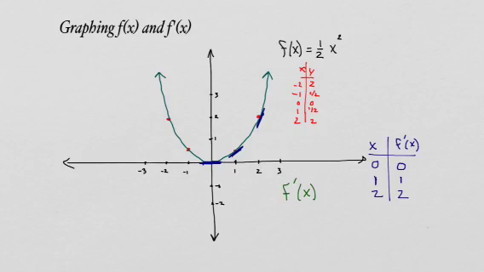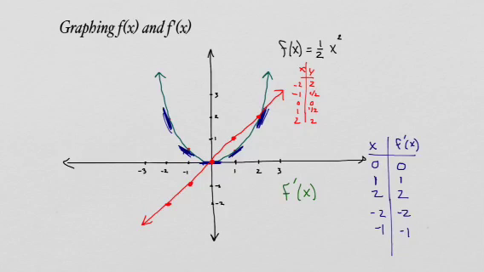So let's see what happens with some negative numbers. Let's look at -2 and -1. At -2, my tangent line has a steep negative slope, and because my graph is symmetrical, whatever I said for +2, it's going to be the same for -2. So we're going to say that that's -2. At -1, it looks like my slope of my tangent line is going to be the negative version of what I said at +1, which was 1. So -1. I'm going to go ahead and plot these points, and let's see what happens.